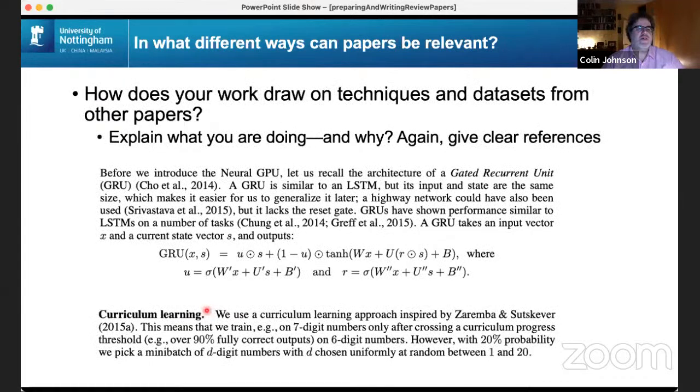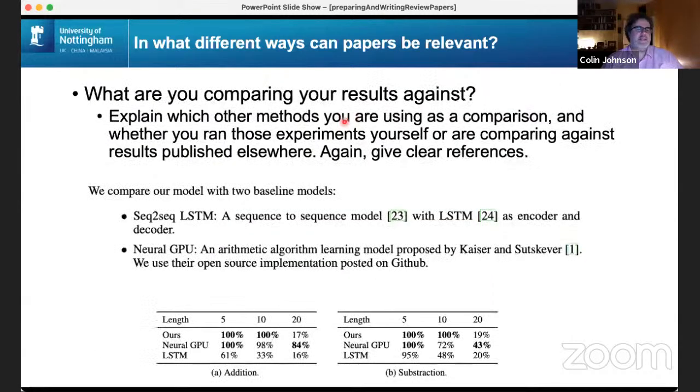Similarly, your own work might draw on techniques and data sets from other papers. So you say this was outlined in these other papers and so on. And we might use a paper to compare our results against, if we're doing original research.